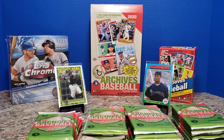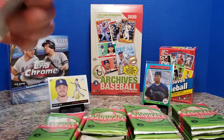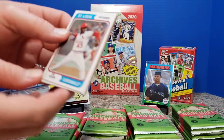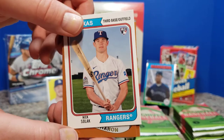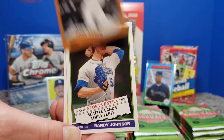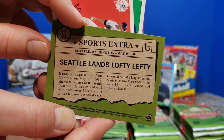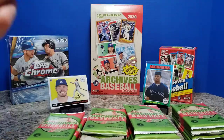Typical struggle with these sleeves — more than a typical struggle, downright not wanting to play nice. We'll put the Eloy away from 2019 Archives and get into pack two. At least the eight-card packs make it a little bit easier to get through all of these. Bob Gibson, Lou Brock — some Hall of Fame representation off the bat. Nick Solak rookie card; we've gotten a few of his so far. Ryan McMahon, Jose Abreu, Randy Johnson.